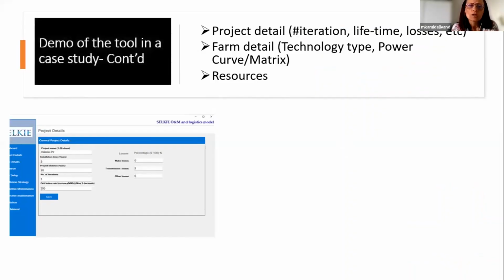So I will go one by one through the different tabs, which require different inputs for the model that has been developed. The project detail is where we identify the number of iterations and the lifetime of the project.